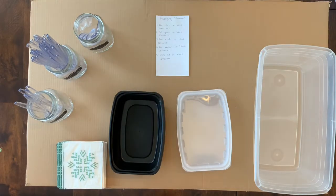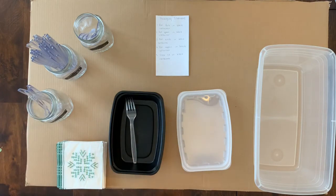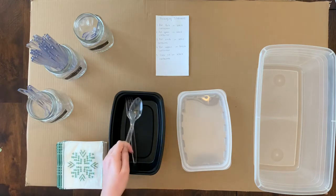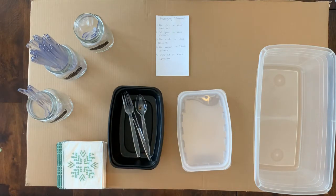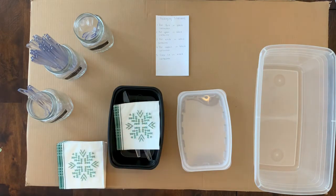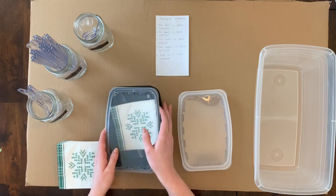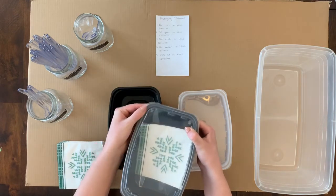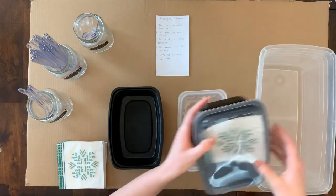Put fork in black container. Put spoon in black container. Put knife in black container. Put napkin in black container. Close lid on black container. And finished.